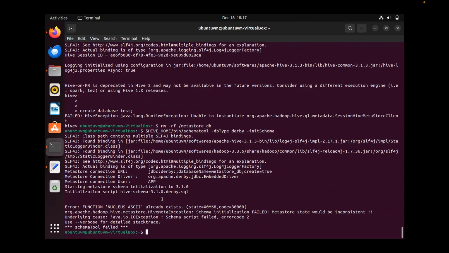I already have it fixed, but I just want to know why it happened. It's when I don't exit Hive properly, and the second time I try to initialize it.